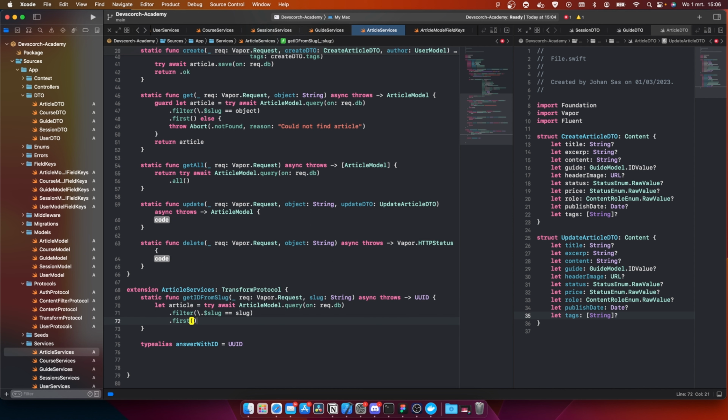But first, let's make this a guard let. So guard let, after this else throw abort dot not found, reason: could not find article with slug.